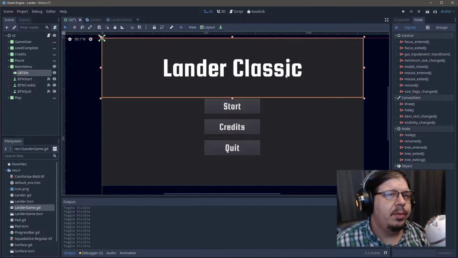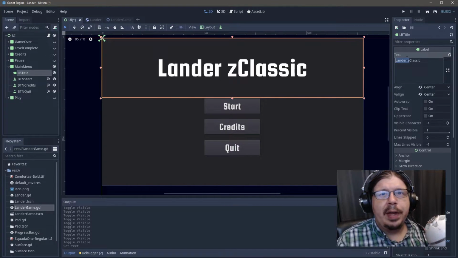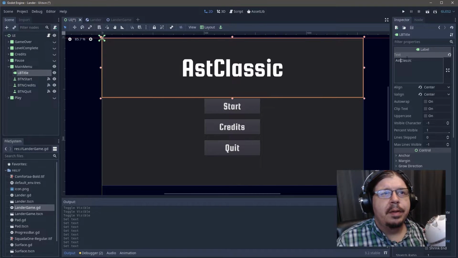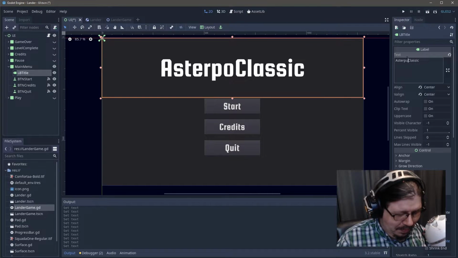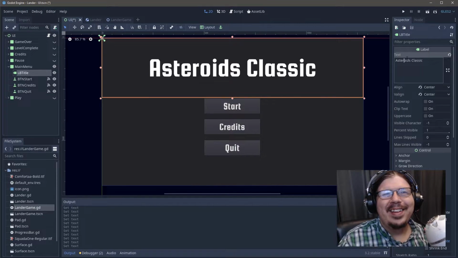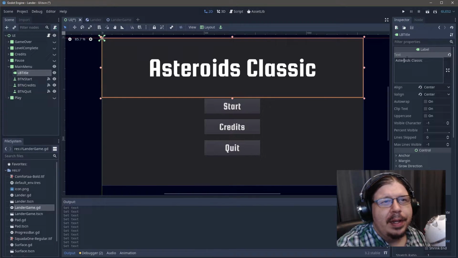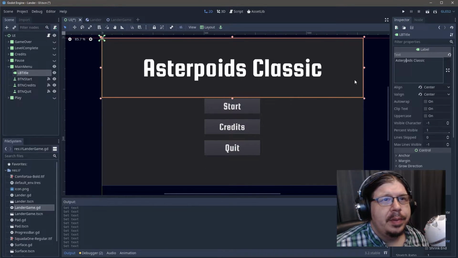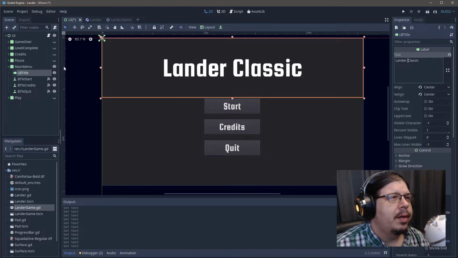So as we go into building other games and reusing our UI, it's very simple to just change this to something like Asteroids. If I could spell. Wow. It's still not right. So yeah, you could make it say anything you want, and it's very easy to customize your UI and reuse it. The thing that makes that reusability really possible is the way Godot handles scenes.